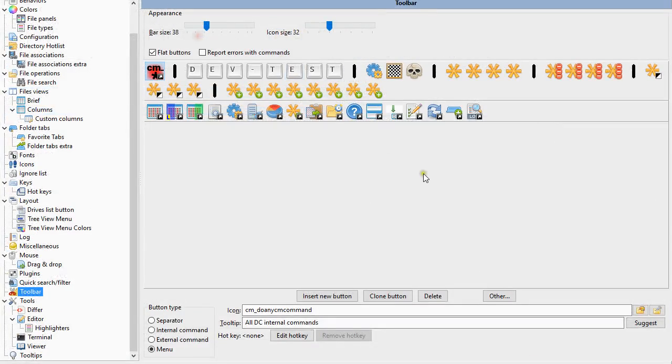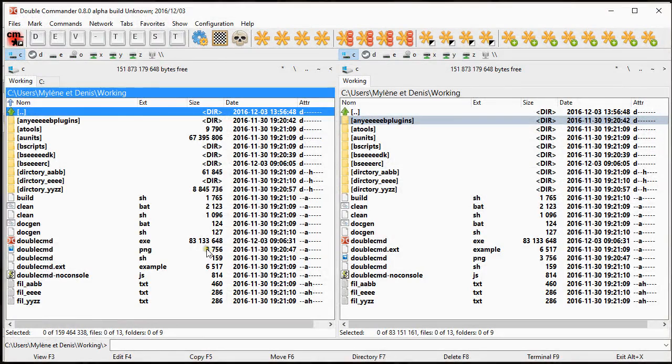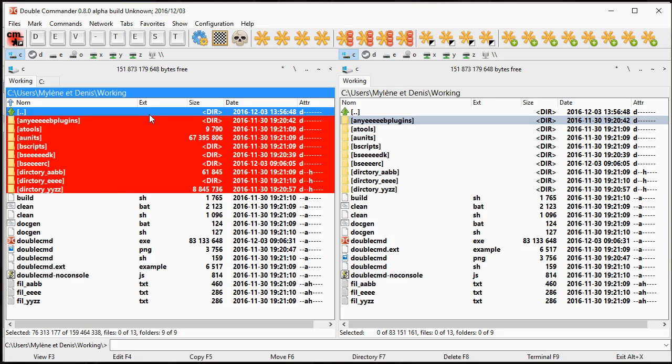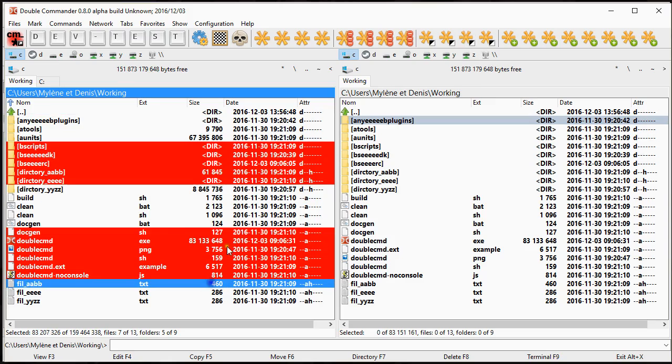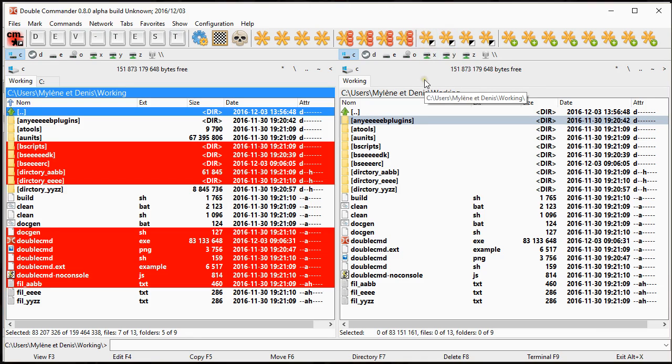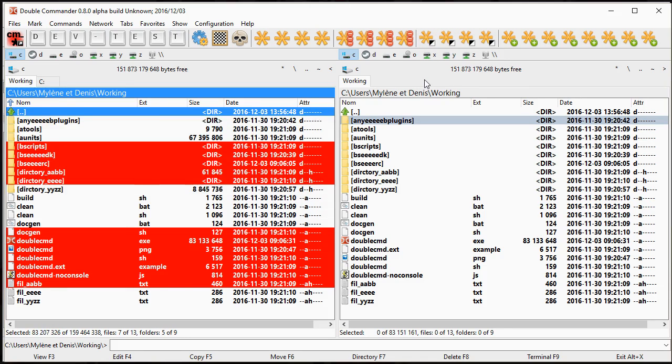If we had set the setting here to D plus, then let's suppose we again do control plus, control minus, we see that it affects only the directories. Same thing for the invert. Let's suppose I have selected some directories and some files. If I do the function that inverts selection, which is the numeric star on the keyboard, we see that it inverts only the directories because of the setting.